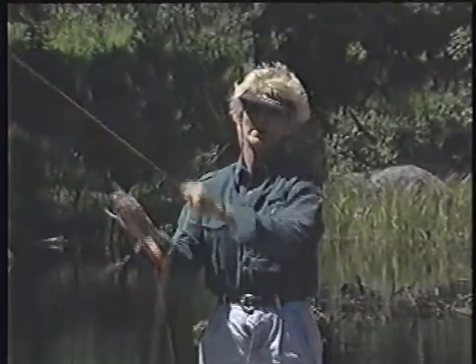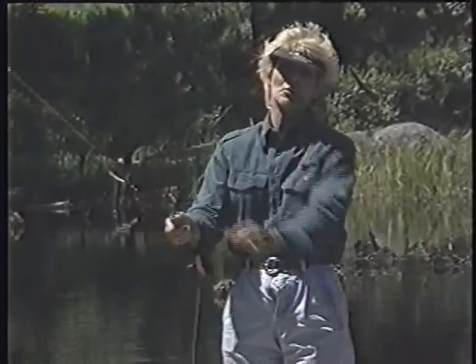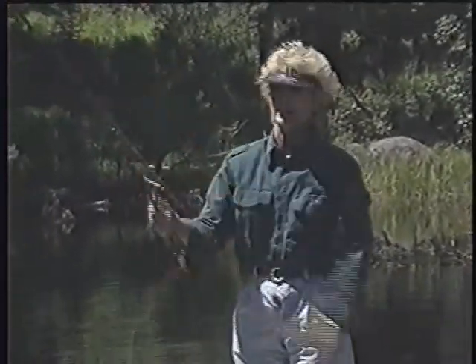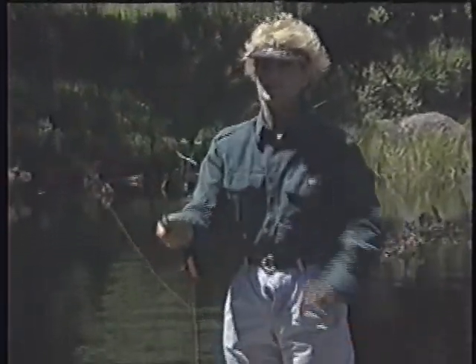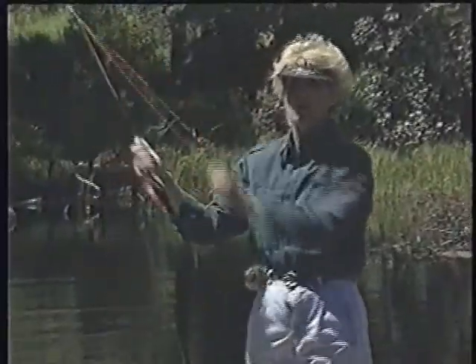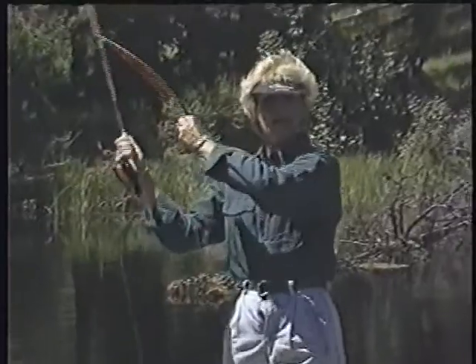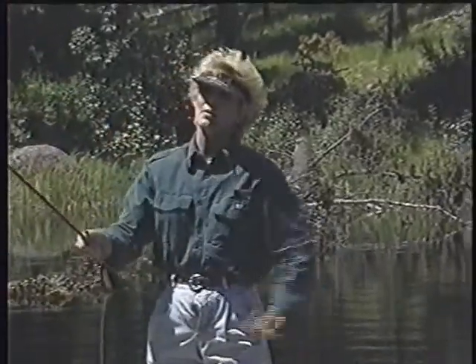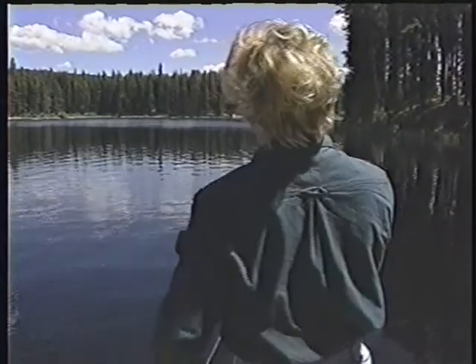Let's watch Robin demonstrate the double haul. An important factor about fly casting is that you don't want to carry more line in the air than you can handle. If you want to make a 60-foot cast, you don't want to carry 50 feet and shoot 10 — you want to carry maybe 30 feet and shoot 30. The way to do that is by increasing line speed, accomplished by doing a double haul. See what I'm doing with my left hand — just giving a little tug. As I make my cast, I pull away from the rod, and as I complete my cast, both forwards and backwards, I'm back at the rod with my left hand. This is the double haul — double because you're doing it on both your front cast and your back cast. It's amazing the line speed that just this little six-inch tug can build up, and it can carry your line out to shoot almost a whole fly line.